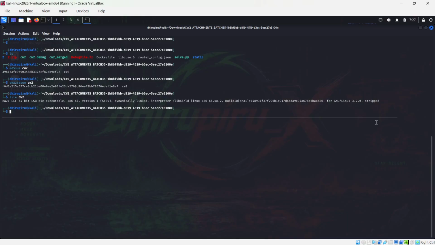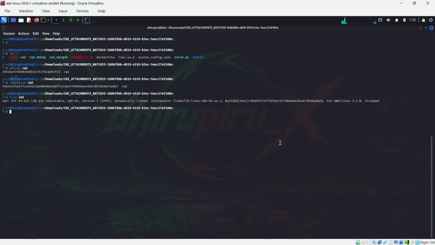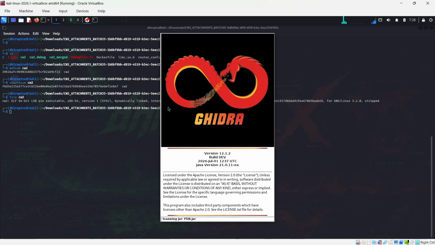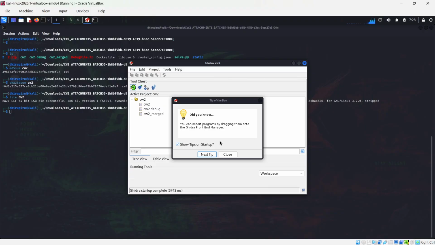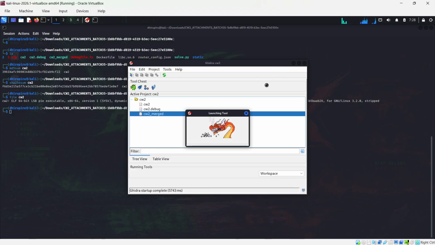We will start by loading the binary into Ghidra. After the initial auto analysis, we navigate to the symbol tree to look at the main entry point and the request handler function. So let's begin. Okay, so I'm opening my Ghidra. It's taking time. Just wait a few seconds.